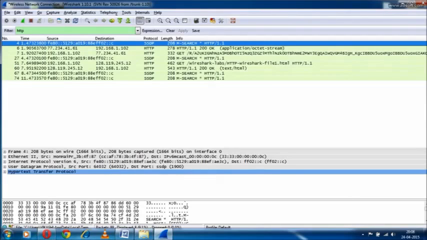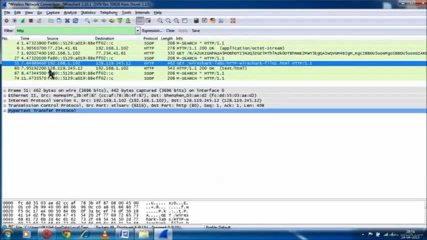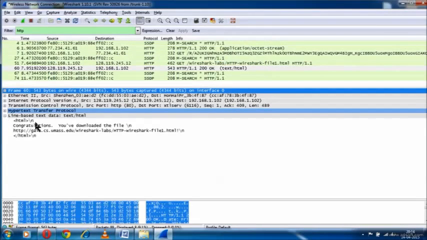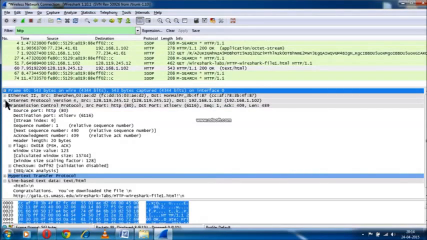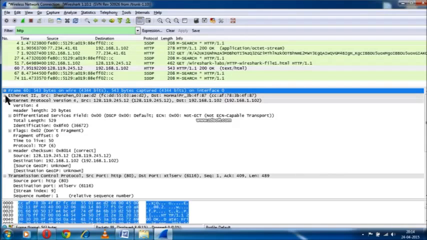So let's have the frequently asked questions related to this. Is your browser running HTTP version 1.0 or 1.1? What version of HTTP is the server running? As you can see, this is my IP address, right? So my browser is running 1.1, and even the server is also running 1.1. Everything related to HTTP, all the detail about all the packets, you can find out from here. You just open it and you will see whatever you need.